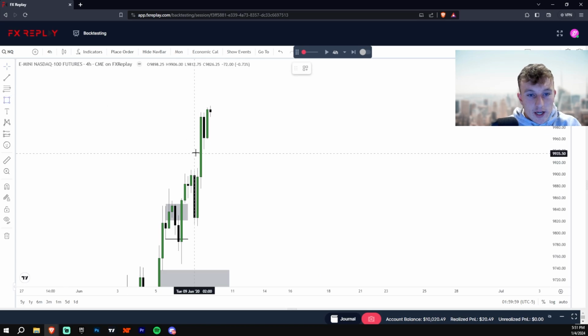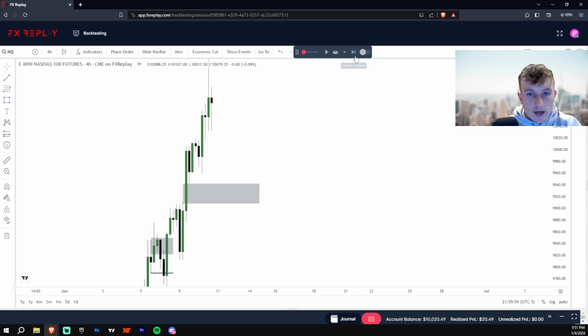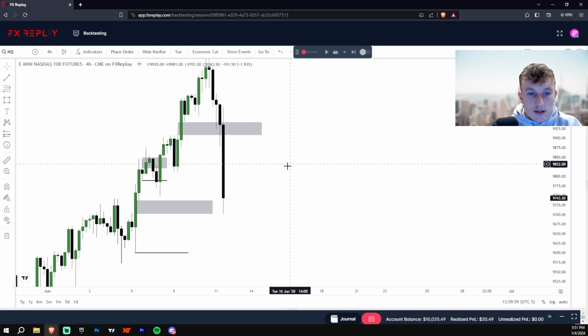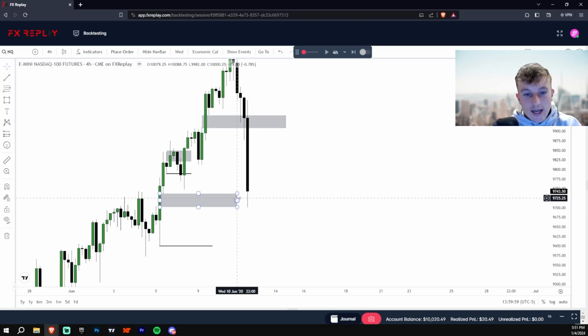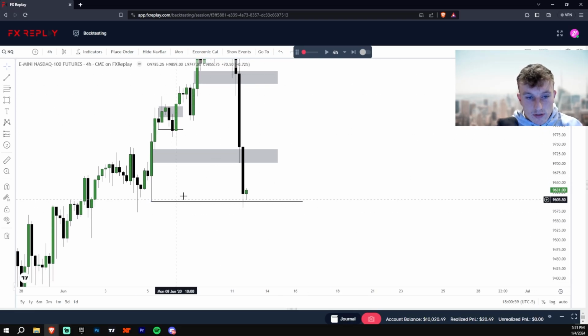Okay, so here's a pretty obvious one. Now I'd be waiting for this to inverse, and then I know the bias is bearish. But until then, do I know the bias? Nope. There we go. And the problem with this one is this inversed and hit this at the same time, so can't really do anything about that. And then that was inversed and this low was finally hit.